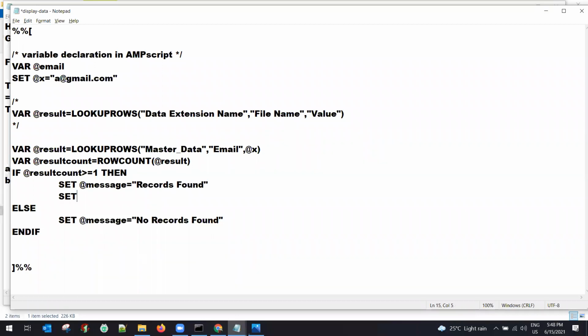I want the data, exact row. I'll take it as row data is equal to the function Row. This needs two parameters, the result and the row count. That is 1, because we have only one row, I know that. That is the blue line, because we're checking exactly to a specific email address. So let's go with that 1. But in future, it might be changed to at I.